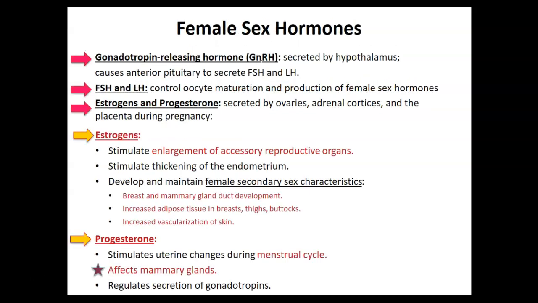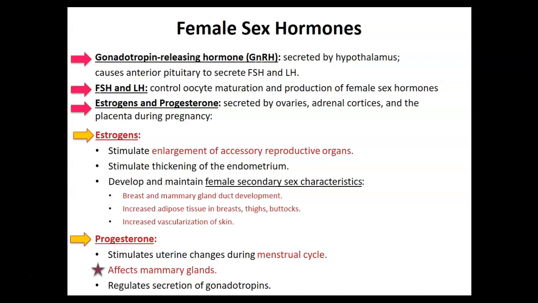So let's briefly review all of the hormones. You have gonadotropin releasing hormone that we talked about in men. This comes out of the hypothalamus the same as it does in men, and it's going to release FSH and LH the same as it is in men. Now here's where we have the change up. FSH and LH are going to have different functions in the woman. FSH and LH are going to control oocyte maturation, and they're going to control formation of estrogen and progesterone, more specifically.